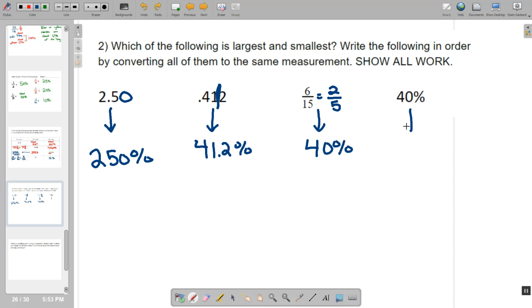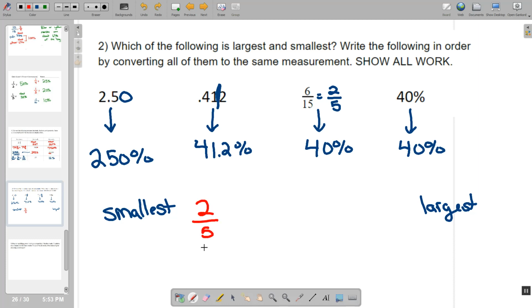Oop, and once again, we have another tie, which is just fine. So we're going to go smallest to largest. So we have to some way showcase that these are tied. Last time I wrote them on top of each other, and that's just fine. We can do that again. Our next one is 412 thousandths, and our biggest is 2 5/10. And there we go. Let's move to the story problems.